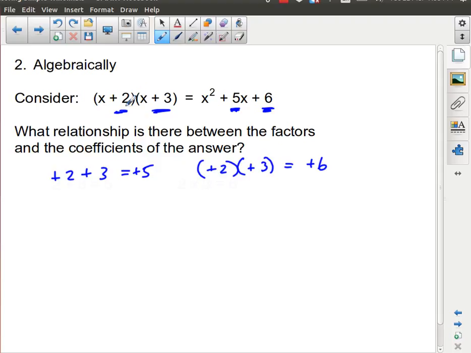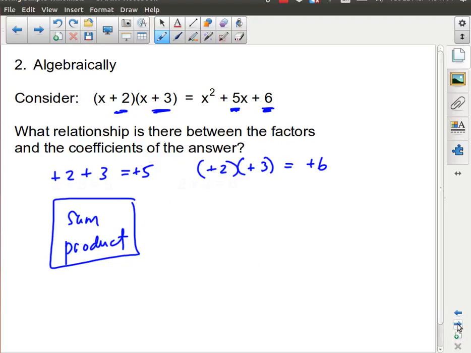So in general, I don't think I want to write this as a generic sequence right now. I think I'm going to stick with numbers. So let's see if we can apply this. What relationship is there? The coefficients add to make the middle term, and they multiply to make the last term. So we are interested in the sum and the product of these factors. And we're going to make use of these ideas, sum and product, to factor this.